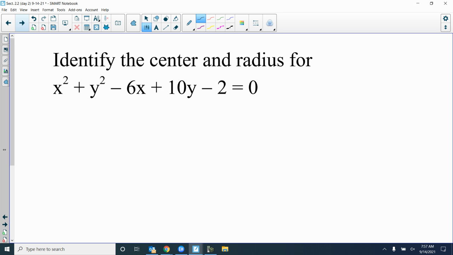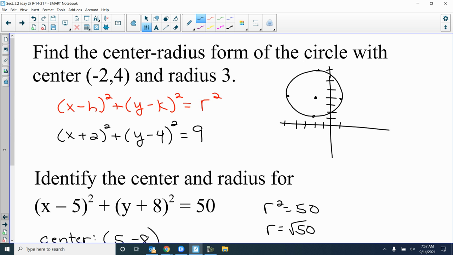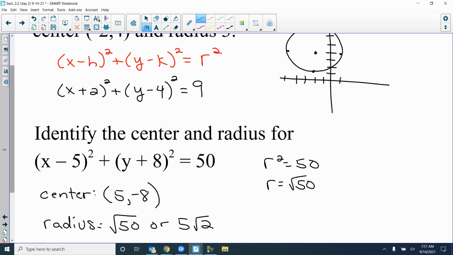So is that one already written down there? Yes. All right, can you look at that and tell me the center? No, probably not. The radius is not 2, I'll tell you that, or square root of 2. All right, here's what we got to do. We got to make it look like these equations here in order to get the radius and get the center. How do we do that?